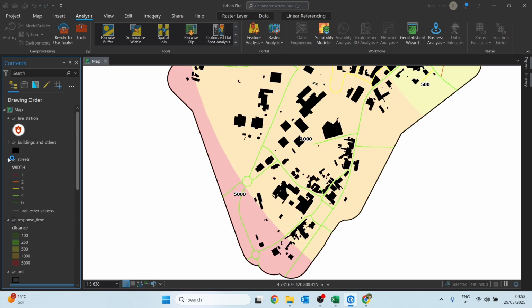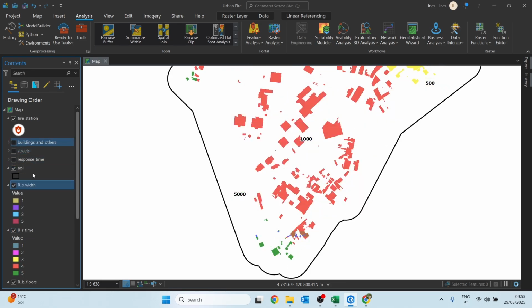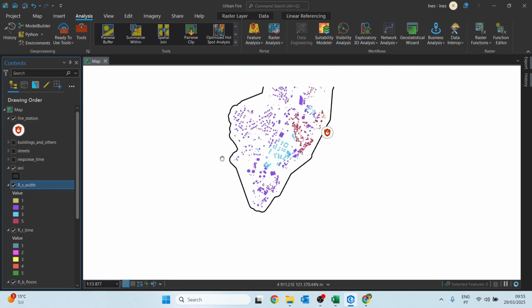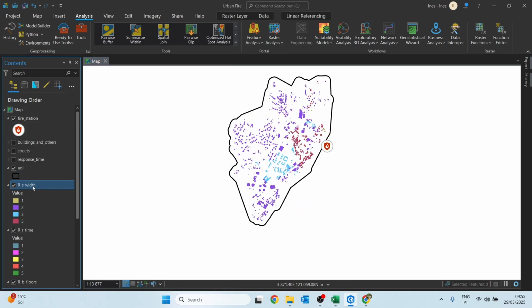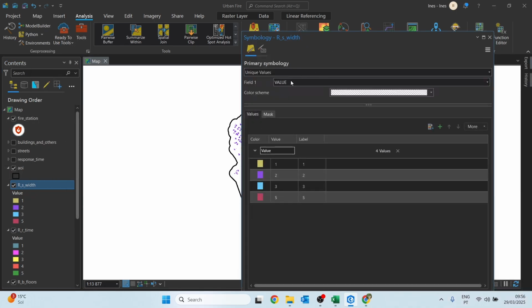Let me just uncheck these shapefiles here so we can see the results. Streets width, I actually will give this a more obvious color ramp so we can see these values here.